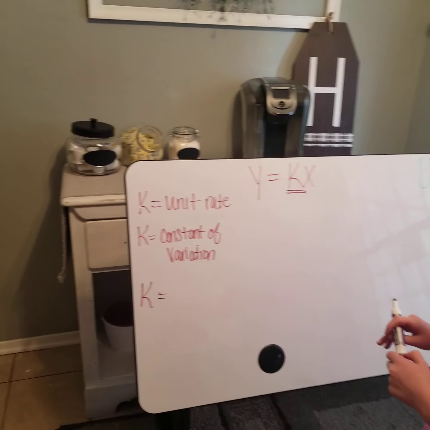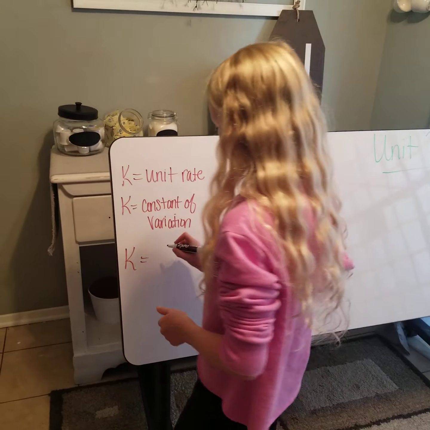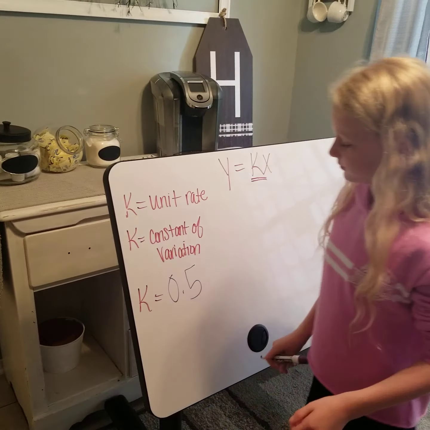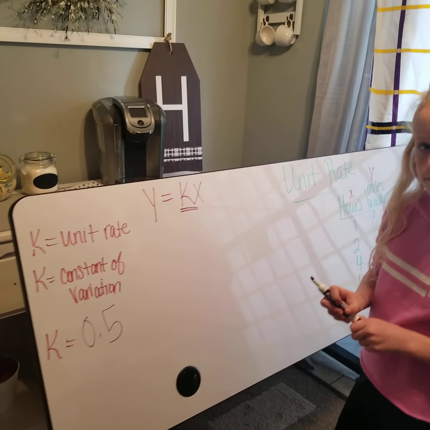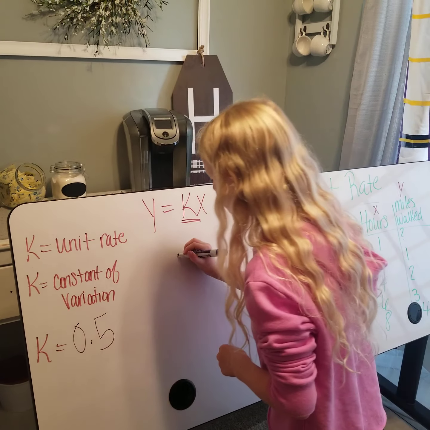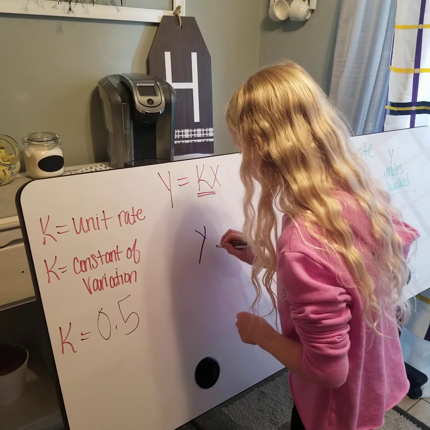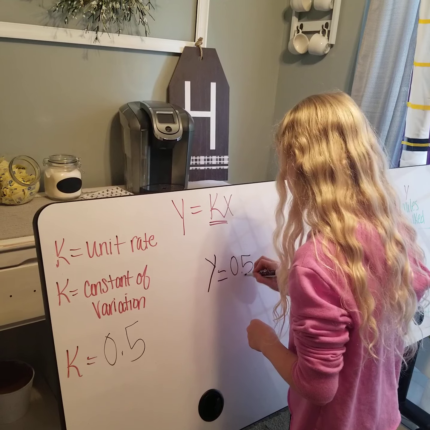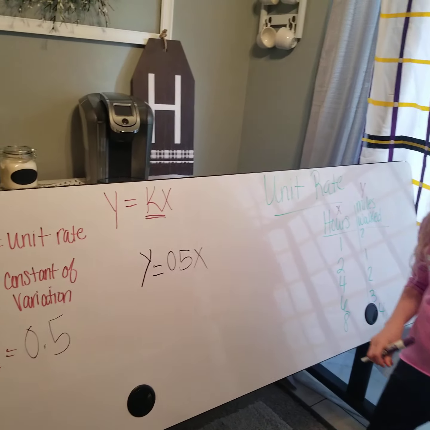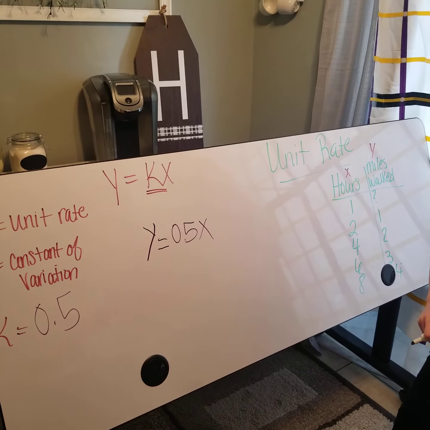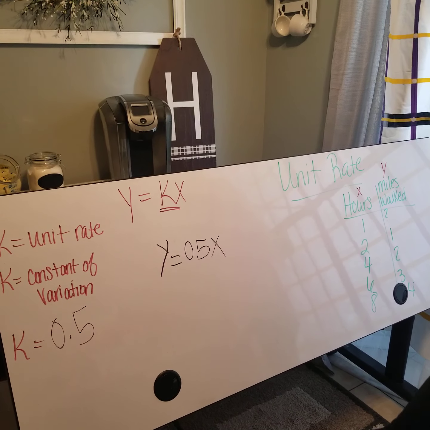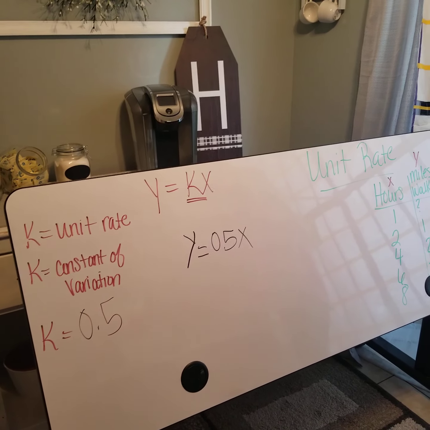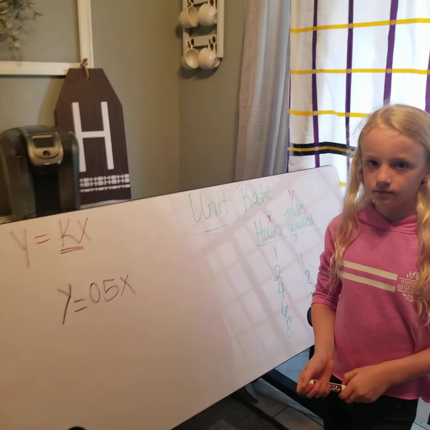So in this situation, our k is going to be 5/10. And so since we know what our k is, we know what our equation is going to be. And our equation is going to be y equals 5/10 x. And remember, if you have your calculator, you have your Desmos on your computer, you can actually put this in the y equals, after you push the y equals button, put 5/10 x, and it'll show you your table, and it will show you your graph.